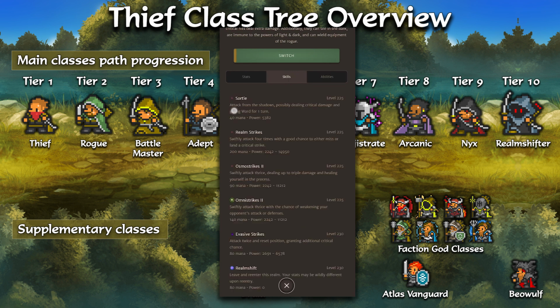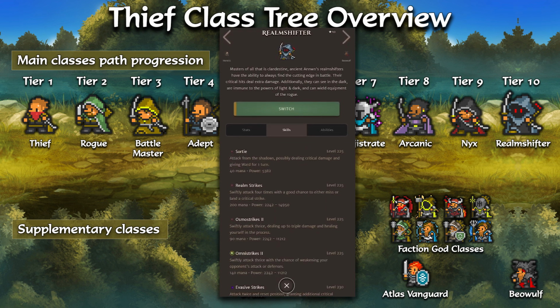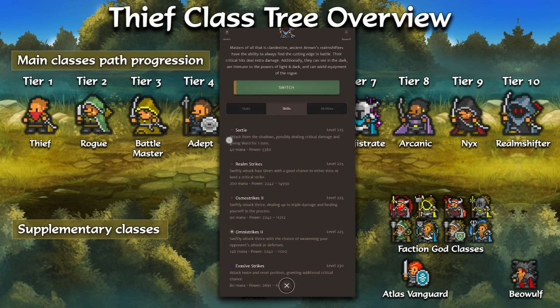Pretty crazy. So my favorite Realmshifter skills we actually learn immediately at level 225. Sortie is a hard-hitting, good defense penetrating, yet cheap skill which can also crit. I think anecdotally the crit rate is between 15 and 20%. You're likely going to start to receive a few turn 1 sorties to the face in the arena, and trust me, they do hurt when they crit. Sortie has a place in all my attack-based PvP and also world and dungeon loadouts.